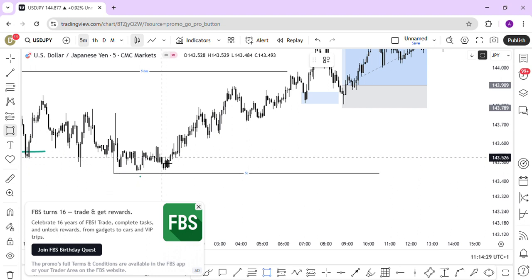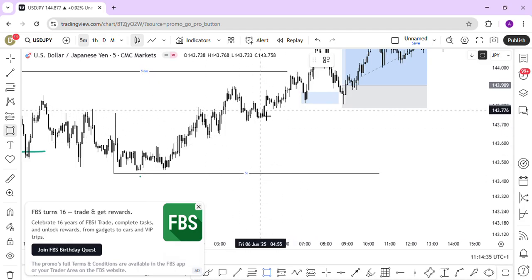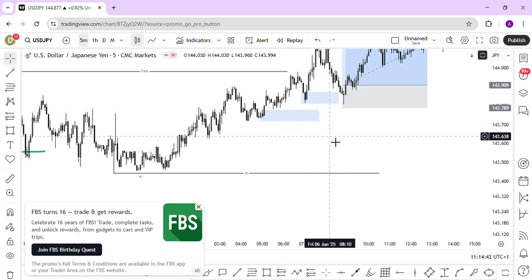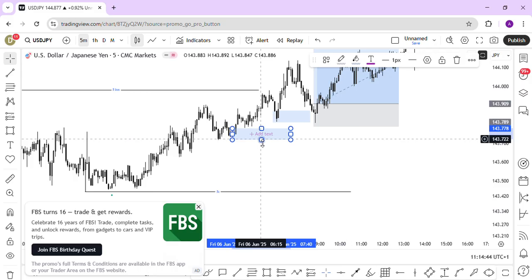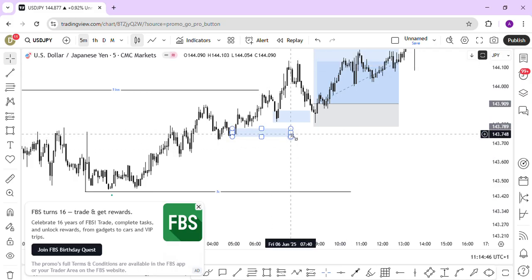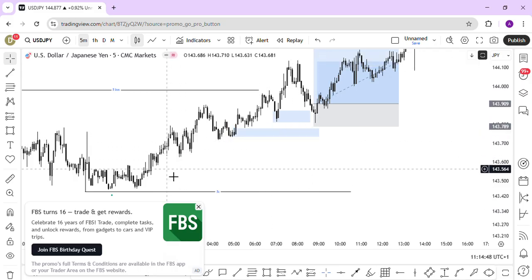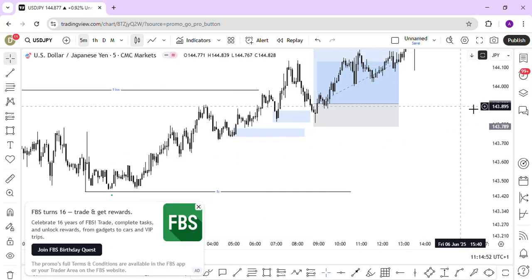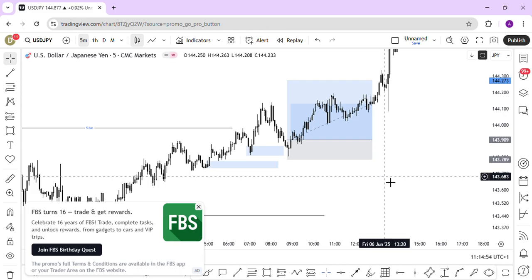Probably I can have a setup here, but no, let me check. Inside bar. So there is no other POI again. The market is likely to come and mitigate. Every POI has been mitigated. It's only if we have this. Yes, I think this is valid. So only this. Everything else here has been mitigated according to my plan. So it means the market will go to an unmitigated order block or order flow before it continues the movement.